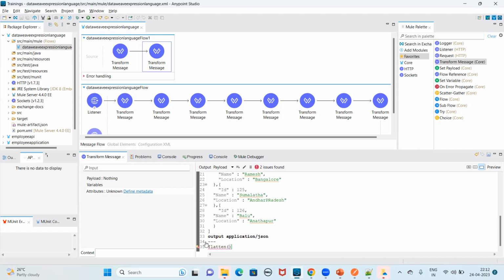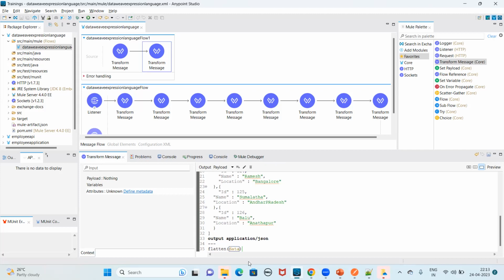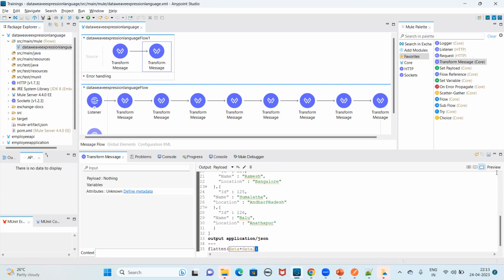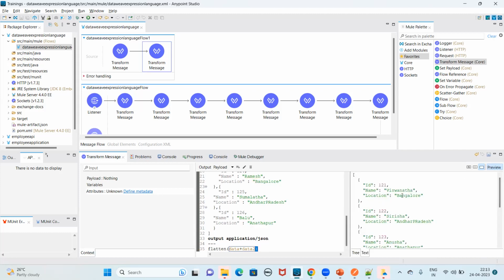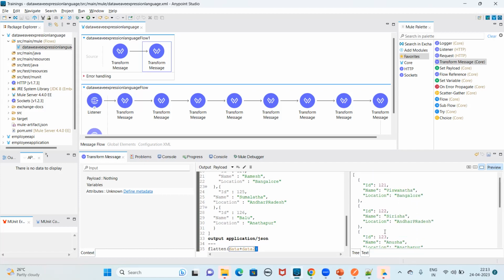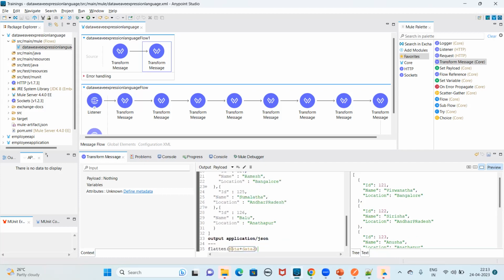I'm going to flatten these two arrays into a single one. How do you do this? Data 1, say plus data 2. Now check the preview, you can see the merged output. See this one, 1 2 1, 1 2 2, 1 2 3, 1 2 4, 1 2 5, 1 2 6, all are merged here. So this is how we can merge two different array lists to produce a single list.